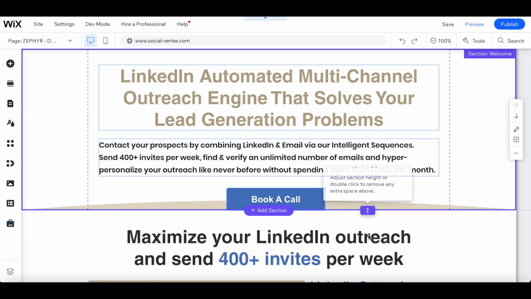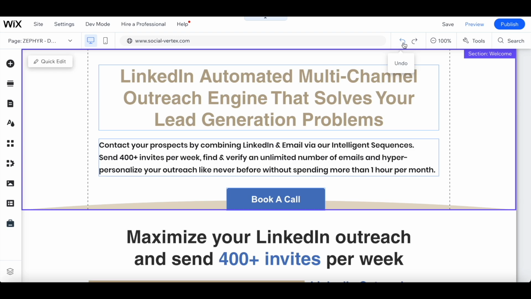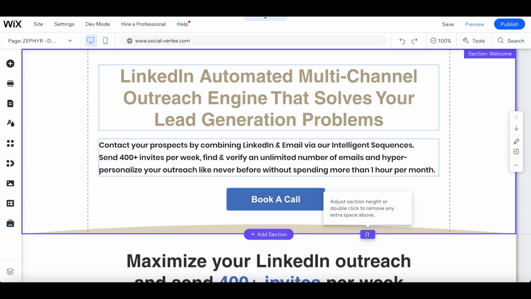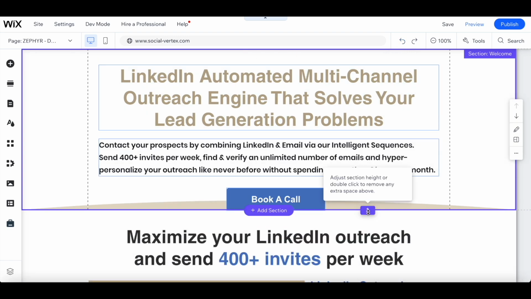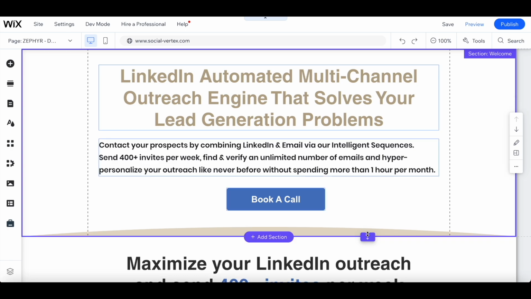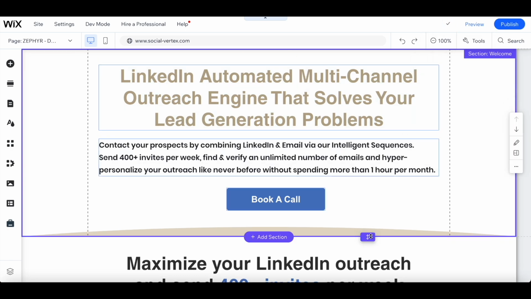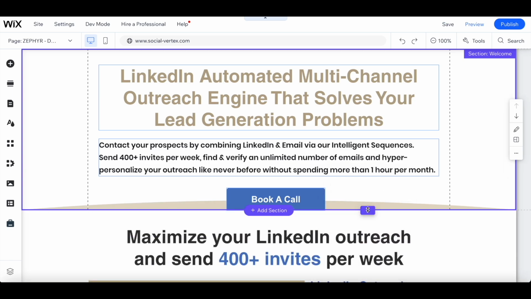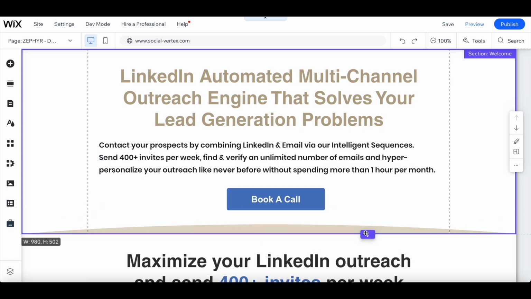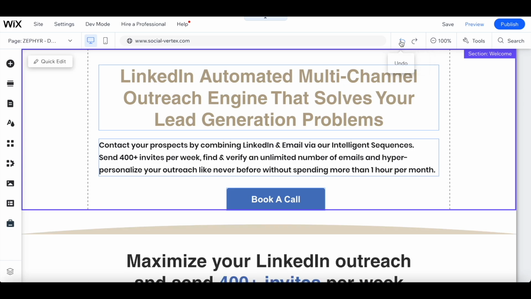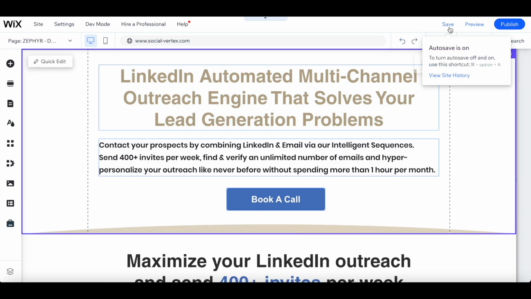So you do this once, right? And then you click undo. You click it again. This time you manually drag it back. You can hit save, right? And then you can do it again. You can play around. Maybe drag it back, right, to where you want. Maybe do this. Maybe hit undo, right? Then you just hit save.